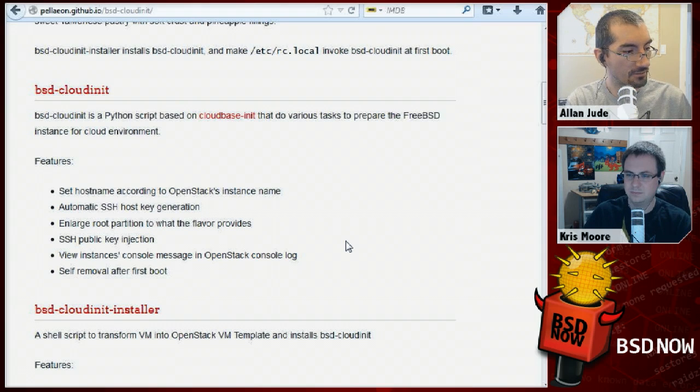So, you can make one small image and then deploy that to a bunch of different sized virtual machines, and it'll just auto scale out to fit. Nice. Okay. It pipes the console messages from the BSD machine back into the OpenStack console log, so that when errors come up in a virtual machine, they'll go into the OpenStack console log so they can be aggregated. It will remove itself from the startup process after it runs and does your SSH public key injection and all that other stuff.